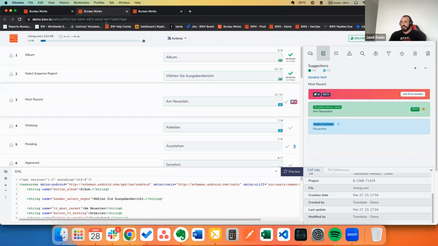Oh, there's one here. What happens when you confirm a segment and it does not show in the translation memory? Sometimes, depending on the file size and the segment size as well, it may take a few seconds to display in the translation memory.